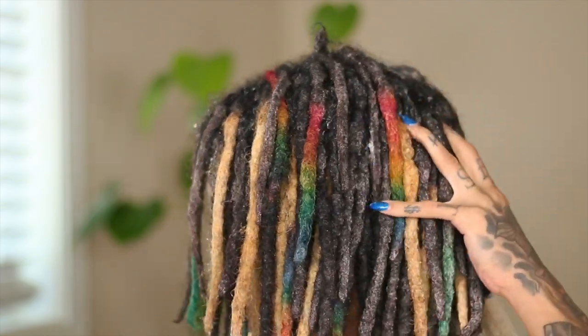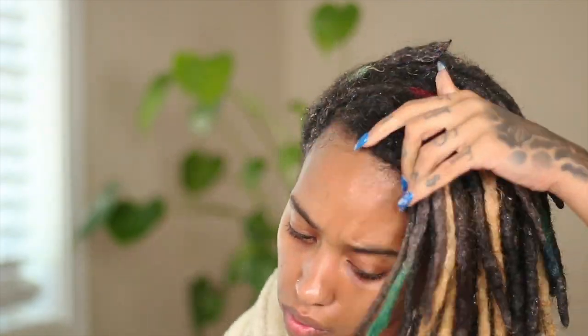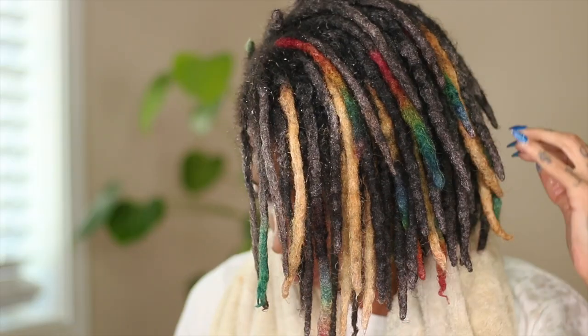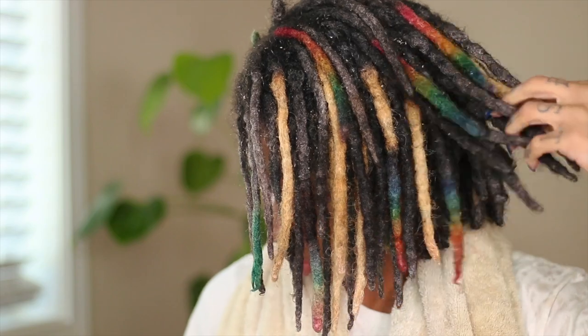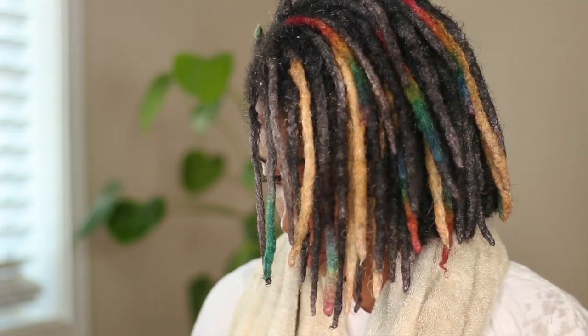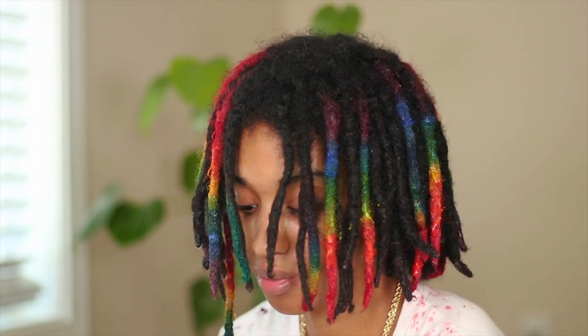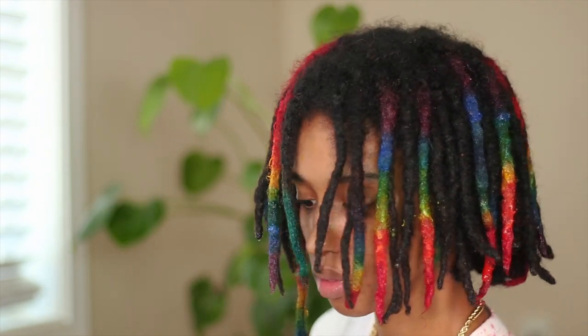Once I have finished washing my hair, I'm going to wash it out off camera and do the color off camera. Now I know you guys want to kill me, but not to worry, I do have a tutorial where I show you how to do these rainbow locks. You guys know I just got to save myself some time, and I don't like repeating myself over and over again. So if you guys want to see how I do these rainbow locks, go ahead and click the video below.